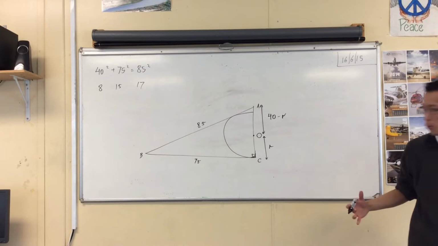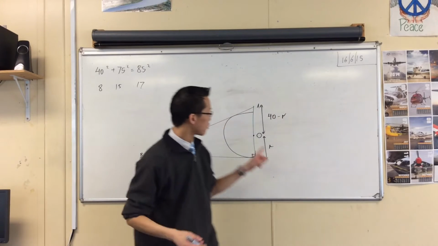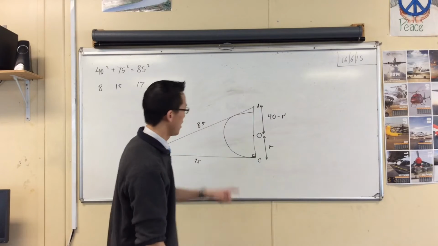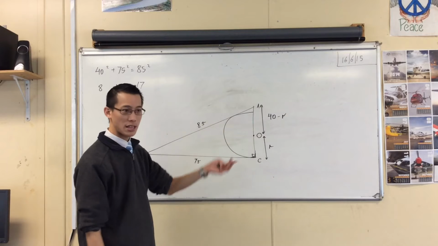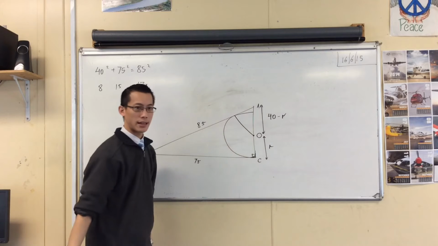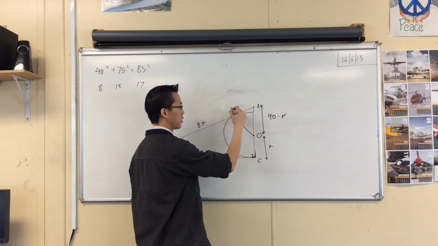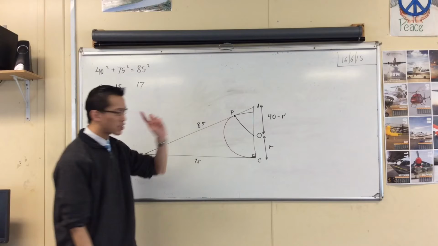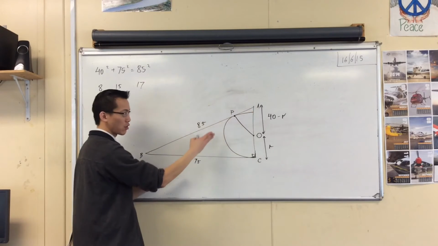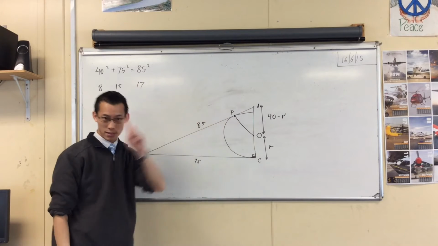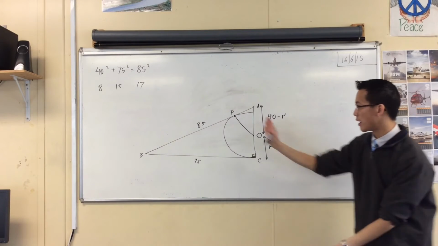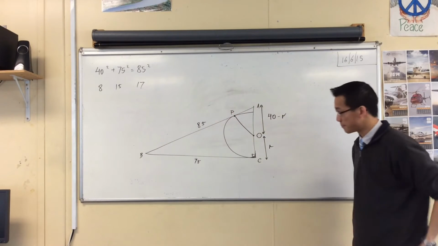I don't have much to grapple with here. In order to work this out, I've got to get a relationship between these two. Okay? So this is the big clue, right? I'm going to put an extra construction in here on top of the semicircle. Now I'll call this point P for point. Now it's on the circumference, and critically, it's where it hits AB, right? The semicircle is tangent to AB, it hits just once, because if it doesn't hit at all, then I can make a bigger semicircle, and if it hits twice, I've gone outside. So I have to hit once, right?